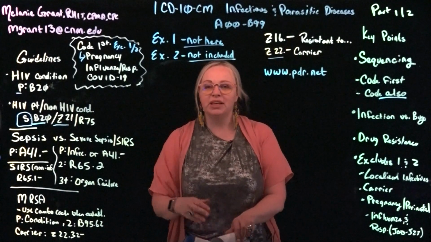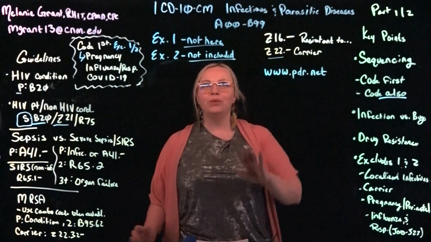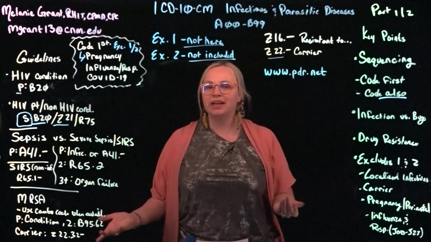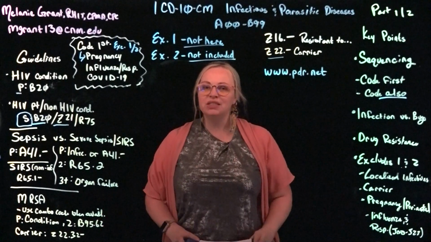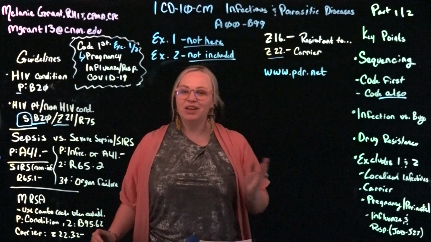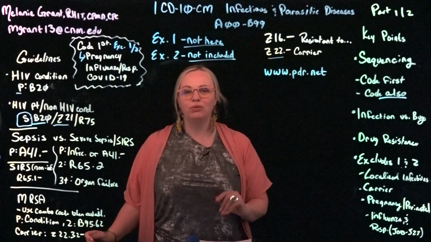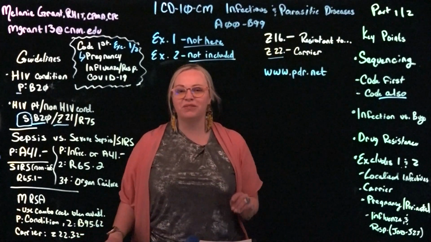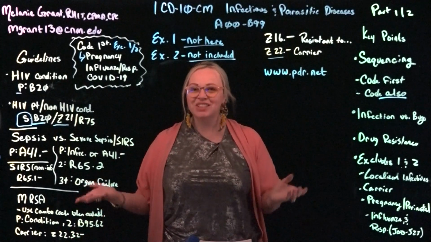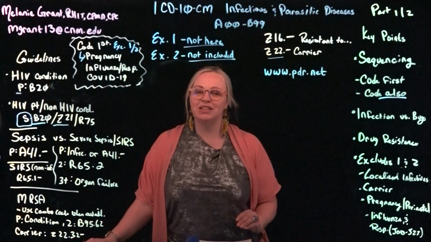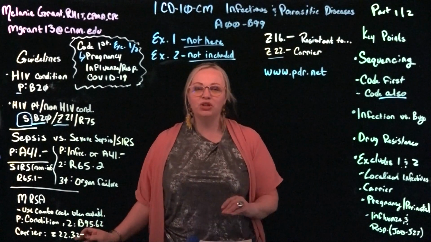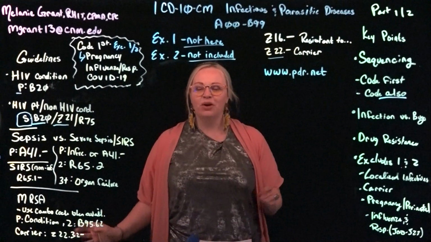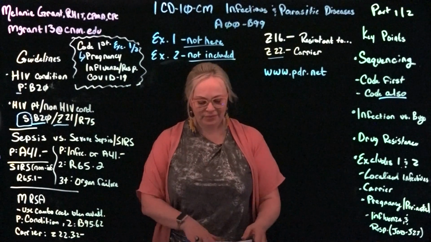We'll also be looking at guidelines only pertaining to A00 through B99, but there are some references for COVID-19. I have another video where we talk about how to code for infections with COVID-19 and looking at those COVID-19 specific instructions and guidelines that were released this year in 2021. Make sure you follow that in the comments or in the links below.